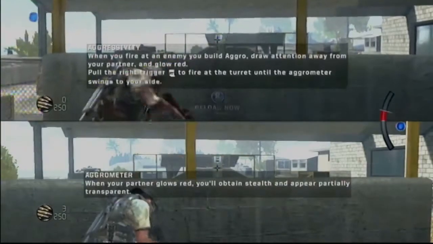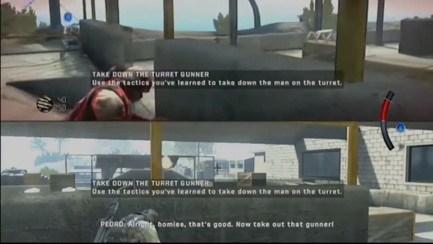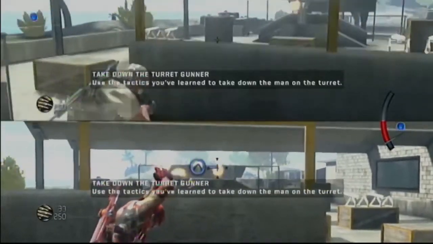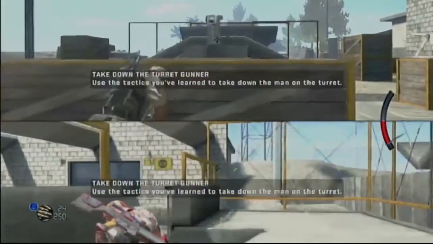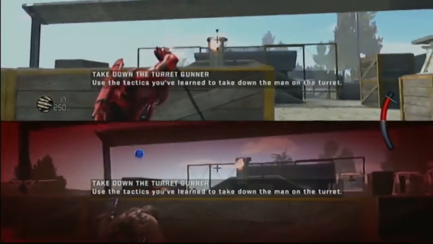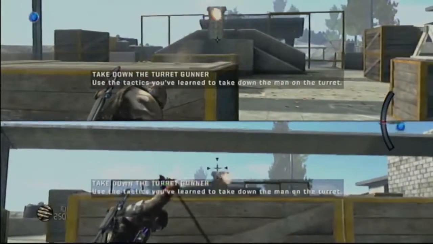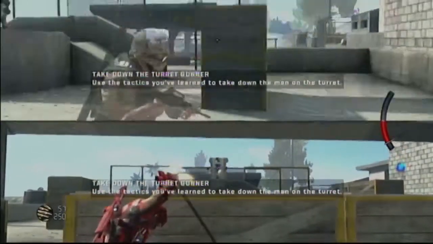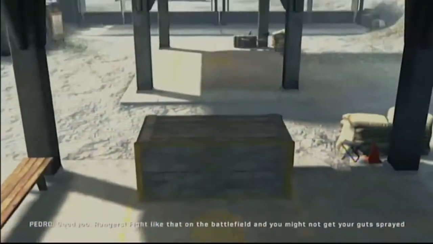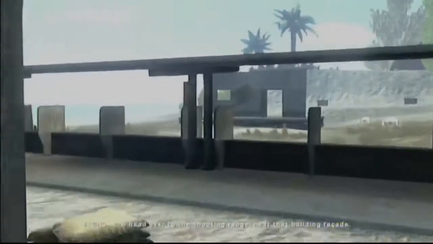Alright, stop firing for a sec. Alright. Second. Gotta get the aggro. Alright, pull the aggro. Alright, now I'll pull aggro. Oh, no, you can't go while you have aggro. Now you can move. That's right. Alright, pull aggro. Okay, I'm in position, and he's down. Yay, Mogadishu! Good job. Thank you.